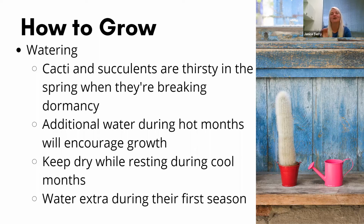And so you're going to want to err on the side of too little water, but it's best not to err at all if possible. So they are going to want a little bit more water in the spring when they're coming out of dormancy. In the wintertime, they kind of shrivel. A lot of different types of cactus and succulents actually kind of lay down on the ground, and then they perk back up in the springtime, and they need not a lot of water, but they need additional water to get going.